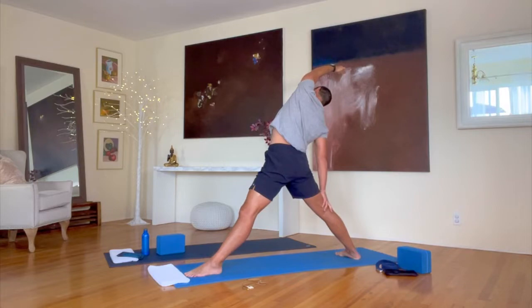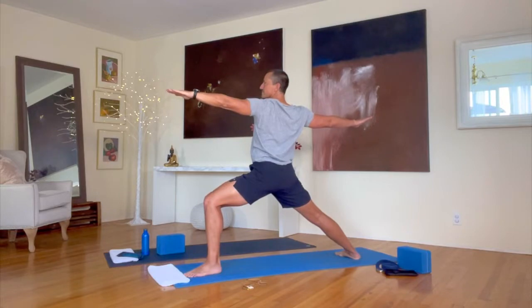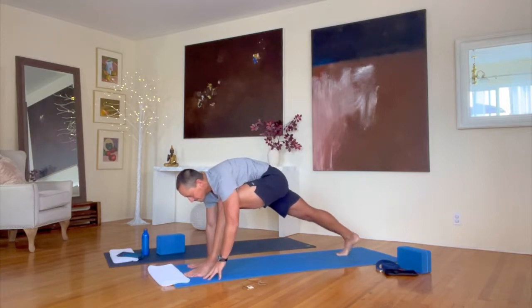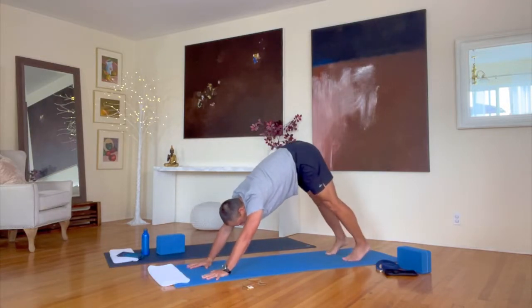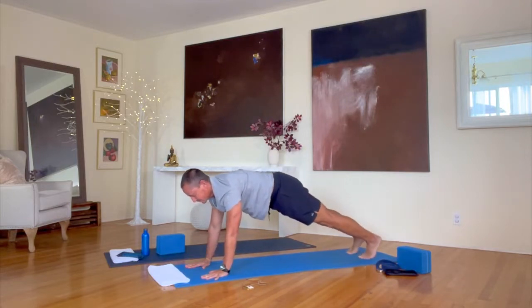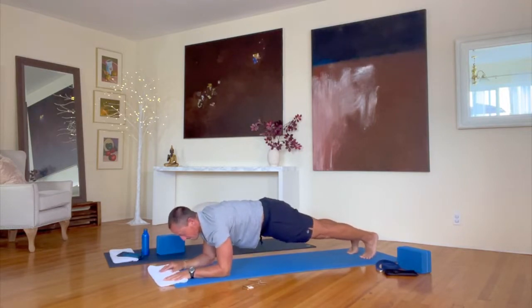Let's come back into Warrior 2. Last couple breaths, stay low in that left leg. And sweep your hands down to the floor. Let's just step back into Down Dog from there. Okay, from Down Dog, bring your body forward into Plank. Let's come down to our forearms in Forearm Plank. If it ever gets too hard, just bring your knees to the floor.